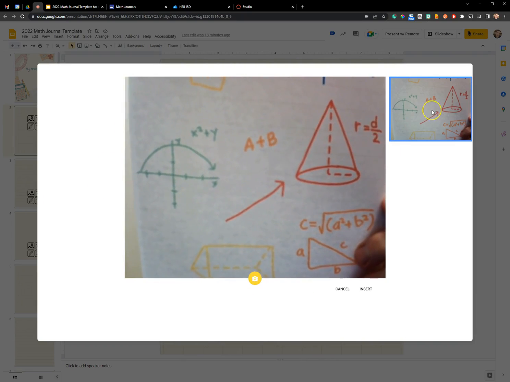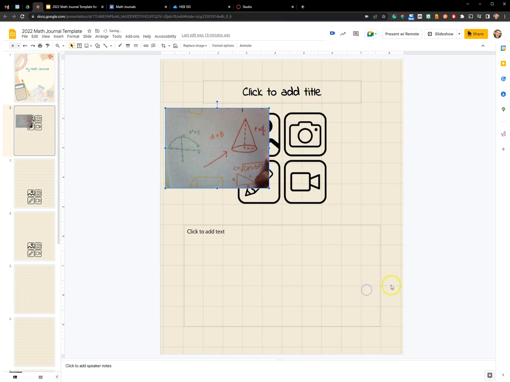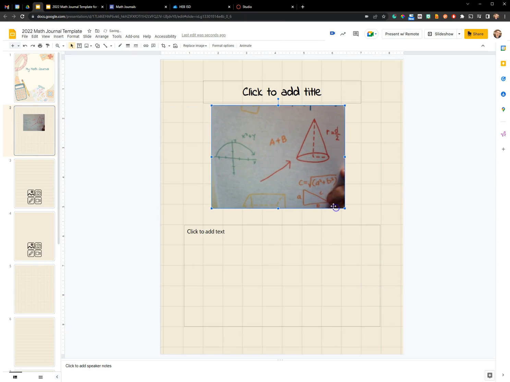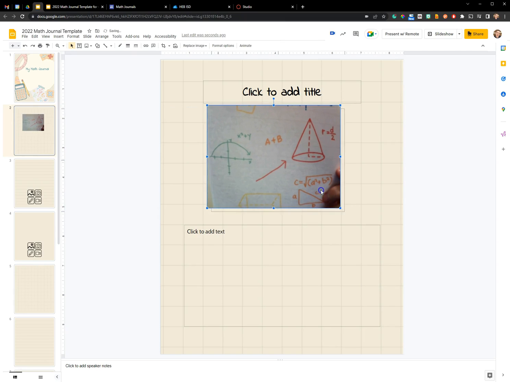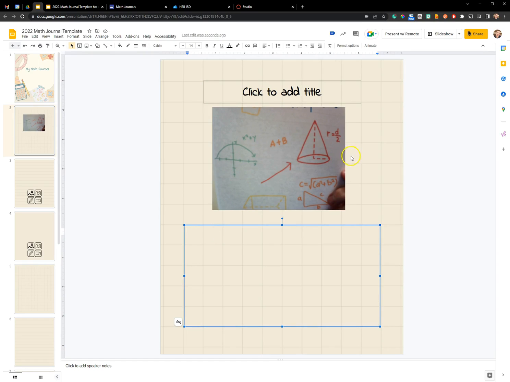And when I do that, you'll see that it will snap a photo, and I'm just going to go ahead and choose Insert. When I do that, it will take my picture and it will insert it directly into my document. From here, I can resize it accordingly, and then I can go ahead and give my document or my page a title, and I can provide a description for what's in the picture. All right, that's it.